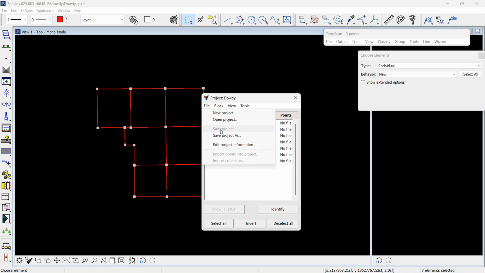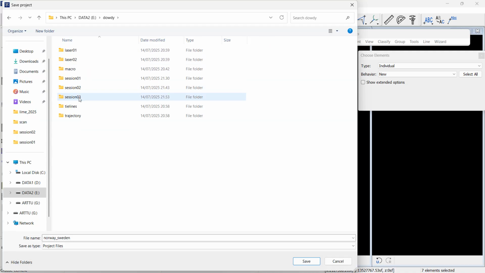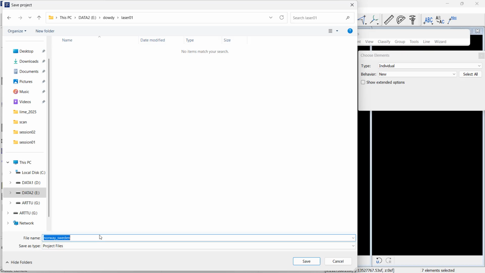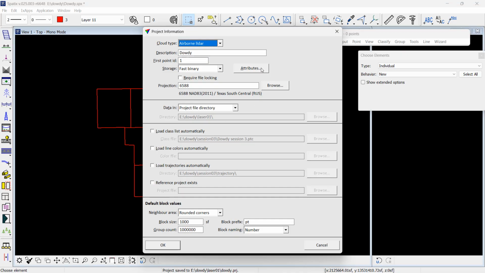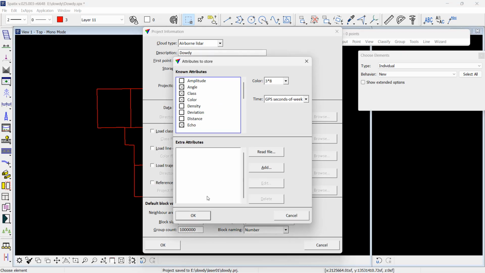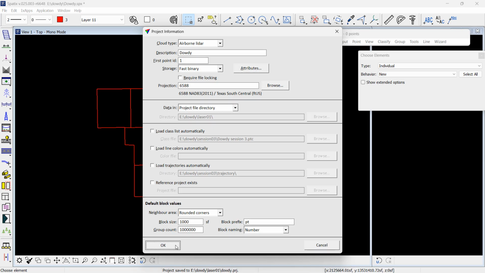And now I have a project with 7 block polygons in it. I didn't pay attention to the attributes, we do want to store color, and the timestamps are GPS standard time at this point.